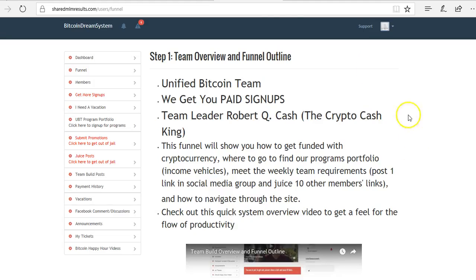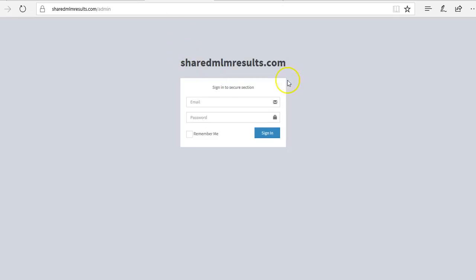Sign in, and then you're going to run to the first step in the funnel, which is just placeholder stuff that I put in there, and this is what you're going to change to whatever you want there to be. And how to do that is, here's the admin panel right here, and admin, and then admin, and don't change this password until we shift you over into your domain name, and then it'll be protected with all your passwords. Okay.